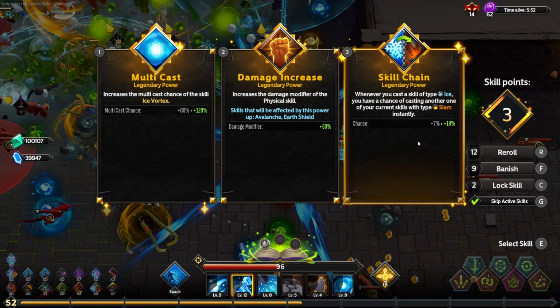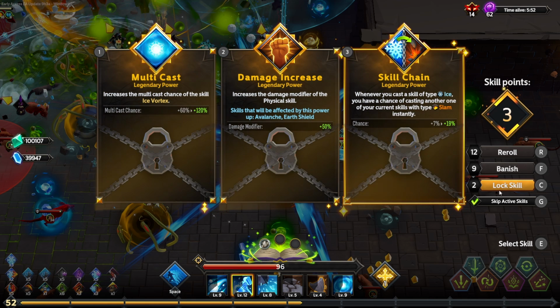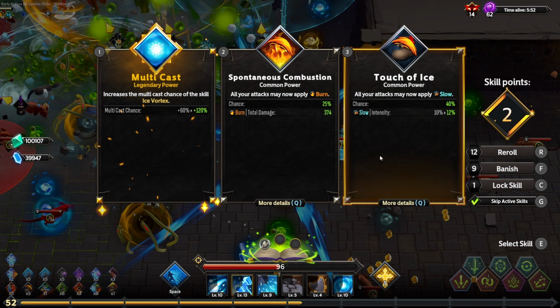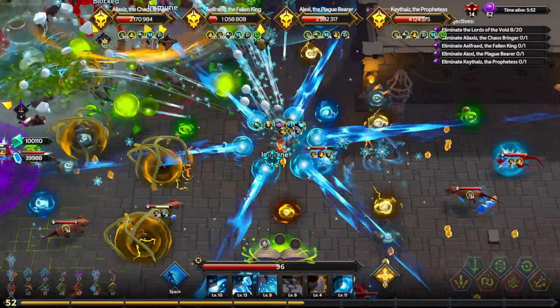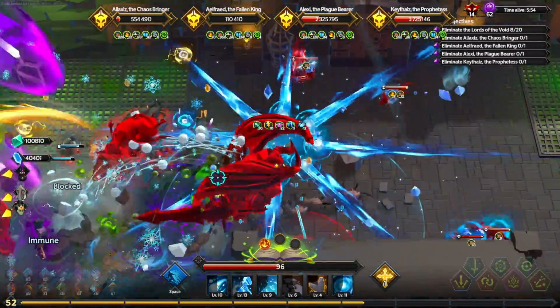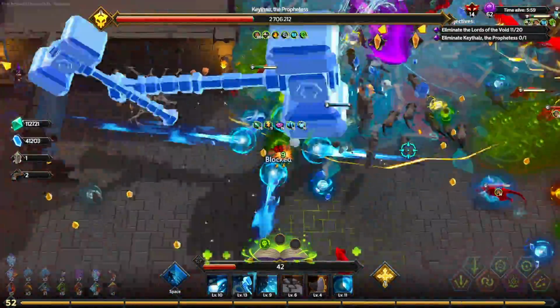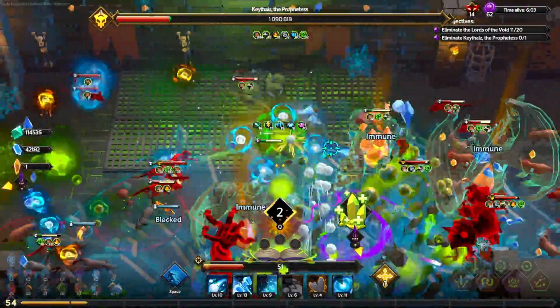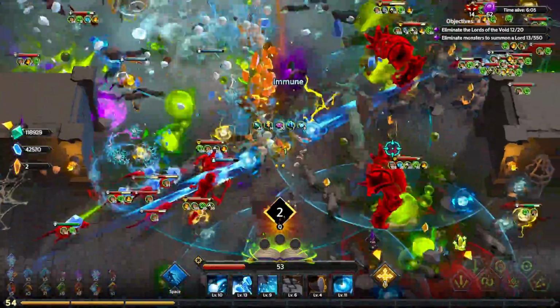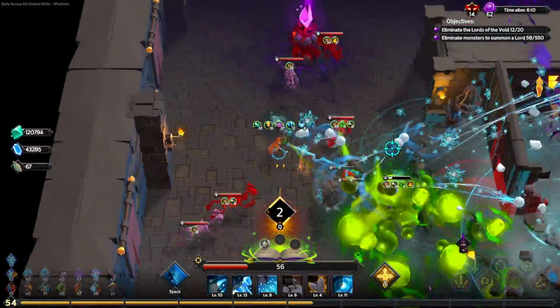Here, skill chain, Earthquake slam again. We get the damage for physical. Why am I getting damage for physical? Alright, we'll grab that. We'll grab the multicast for our Earthquake. And I think we need a cast frequency upgrade on our Frozen Warhammer. Oh man, I can't believe we actually ended up losing a life over there.